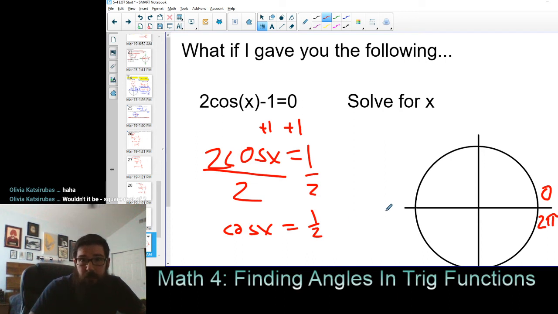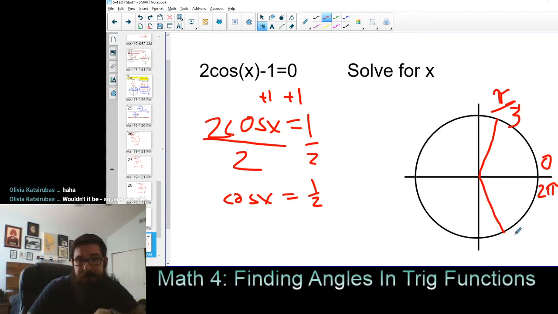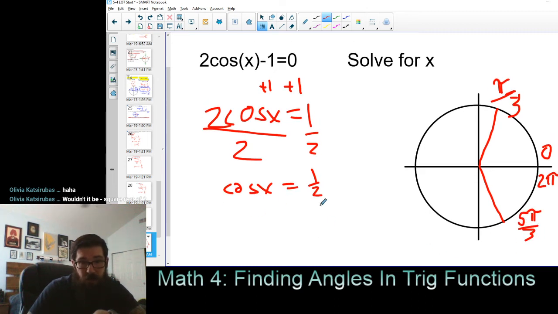Well, it can, yes. We know that cosine is going to go between 1 and negative 1. Is that a known unit circle value? Can we expect you to figure out where that is? Absolutely. Where is cosine of x going to equal 1/2? We're looking for a small x value, so that's going to be in quadrant 1 right here at pi over 3. But you've got to be careful. Cosine's positive in 2 places, quadrant 1 and quadrant 4, so you've also got to have this guy right here. This is going to be 5 pi over 3. So I'm going to expect two answers. What would you say your answer for this is? X equals pi over 3 and 5 pi over 3.